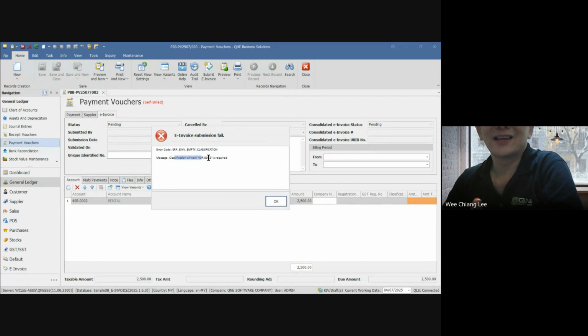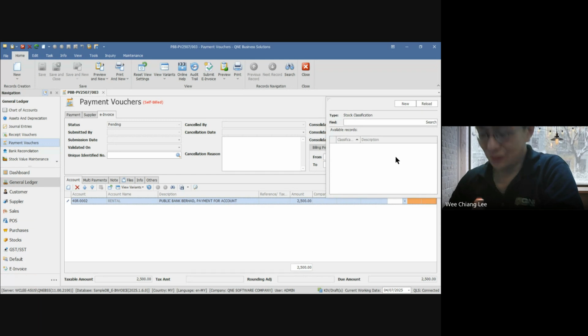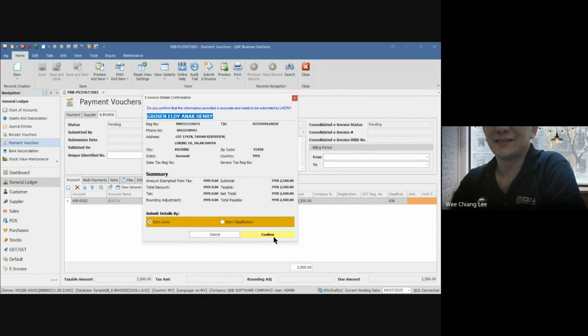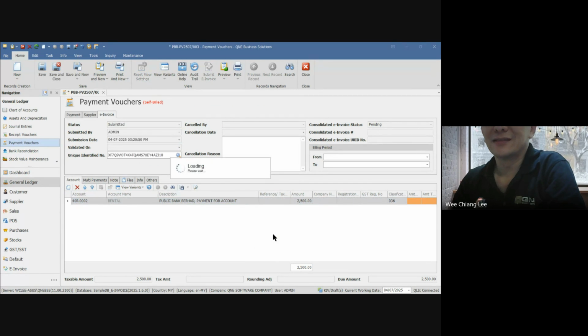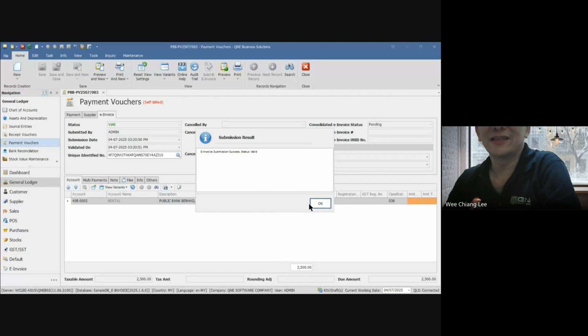You can see that the classification I didn't select, which means this one you need to fill in, self-billed others. Then you save again, then click on submit. Now it's sending out. It's valid.